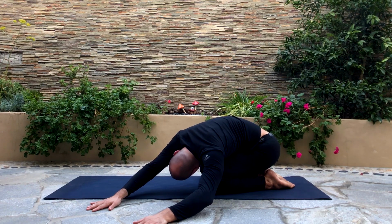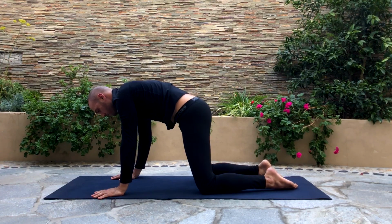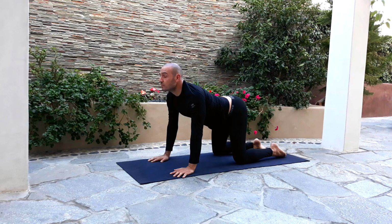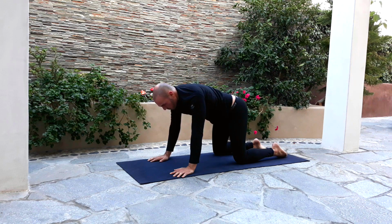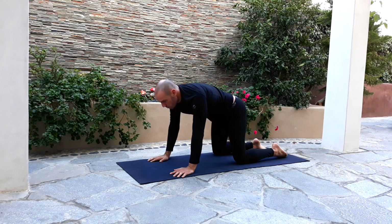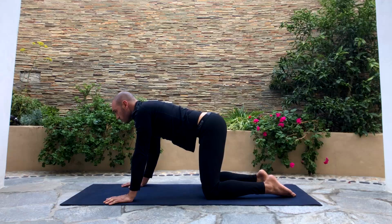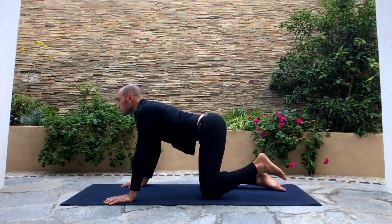Go on hands and knees and let's go through cat-cow 3 times. Inhale as you arch your back, look up, and stick your bum out. Exhale as you round your back and tuck your tailbone. Inhale as you arch up and stick your butt out. Exhale as you round your back and tuck your tailbone. One more time. Inhale as you arch your back and stick your bum out.